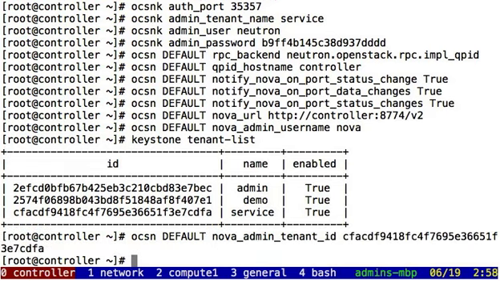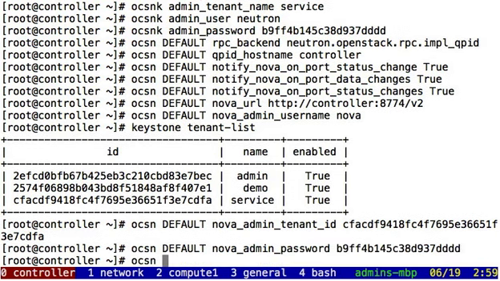Okay, now we want to say OCSN default nova_admin_password and our Nova pass. Next, we want to say OCSN default nova_admin_auth_url to this one, v2.0.